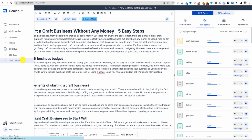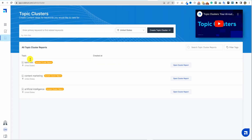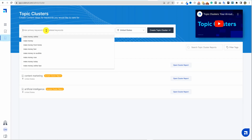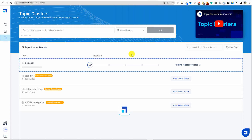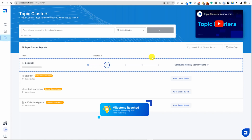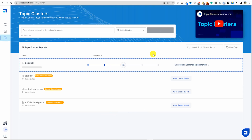And then topic clusters, we can spend just one quick minute on topic clusters. So here we go. I want to do one on pickleball. So pickleball, create topic cluster, see what it comes up with for us. So now it's going out there and fetching related keywords. It's going to go out and actually tell you what pieces of content you need to create for your websites that are all within the same kind of topic cluster.